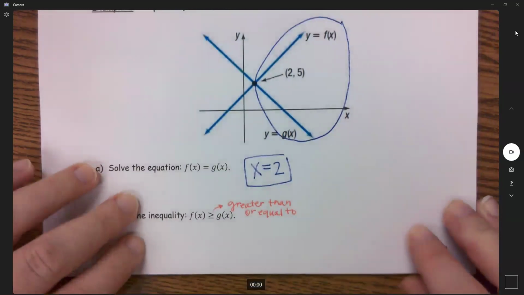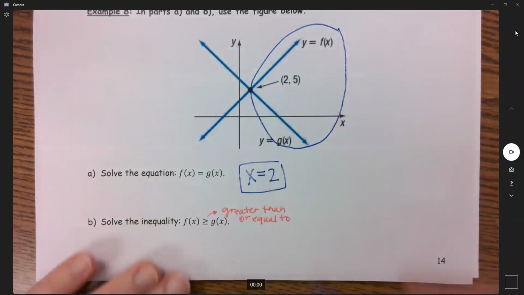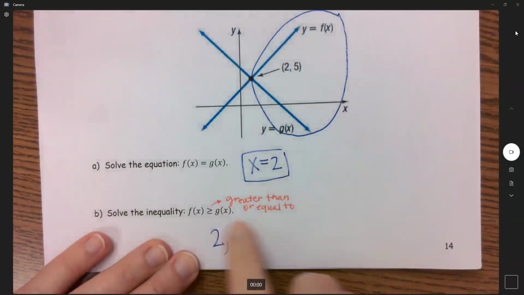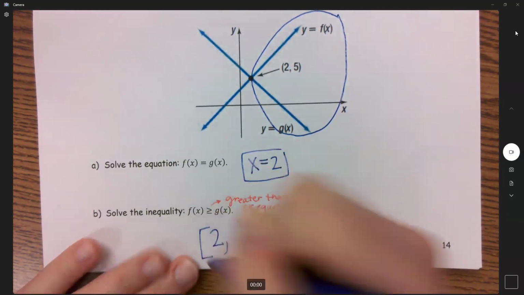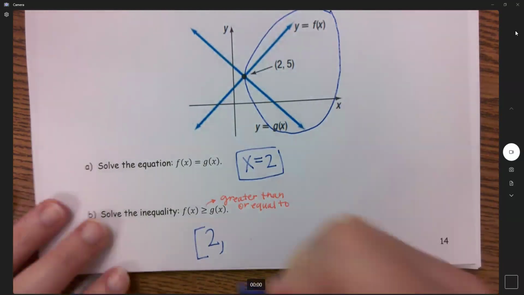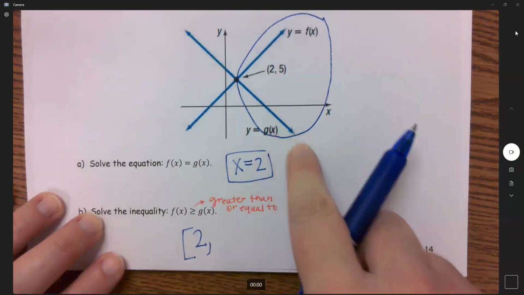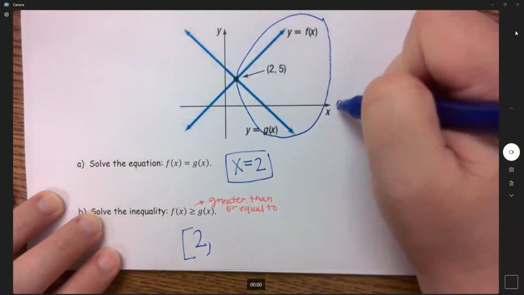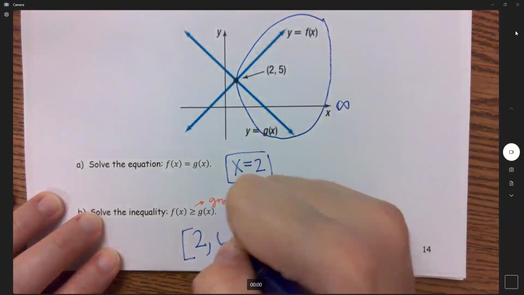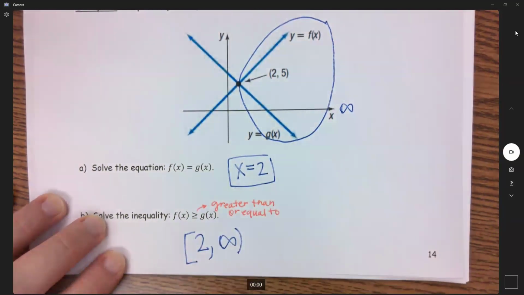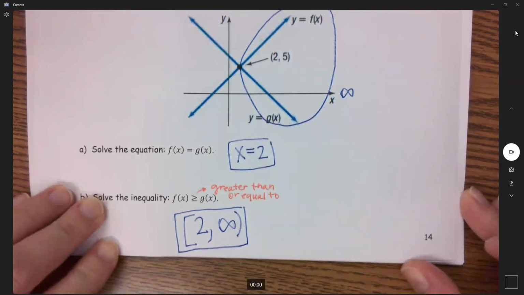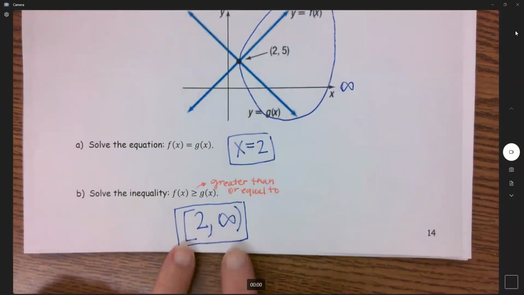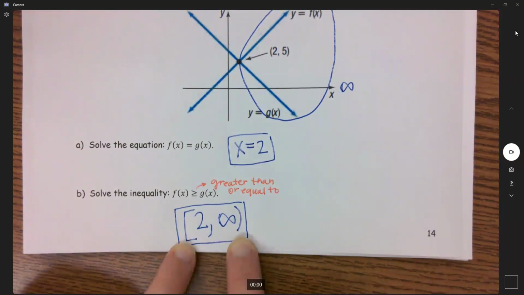So in interval notation, it's going to start here at that 2. And because this is or equals 2, that means it includes this 2 right here. And so this one's going to get a bracket instead of a parenthesis. And then these lines are going to keep going forever towards, this time, infinity. And infinities always get a parenthesis. And you'll see when you type this into MyMathLab that your bracket and your parenthesis will be in red, like it doesn't like it, but sometimes these aren't going to match, and that's okay.